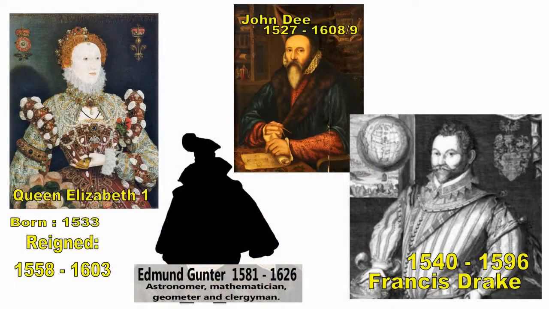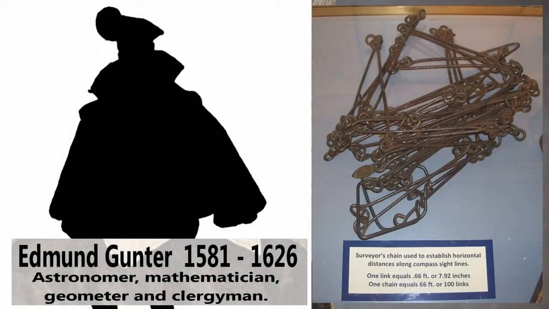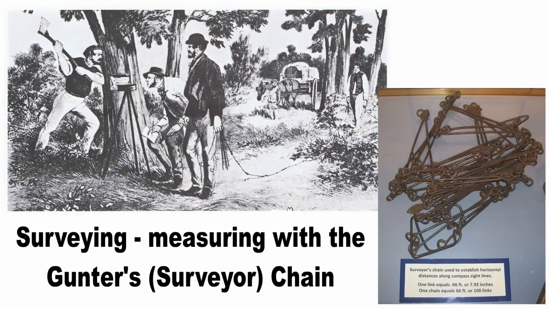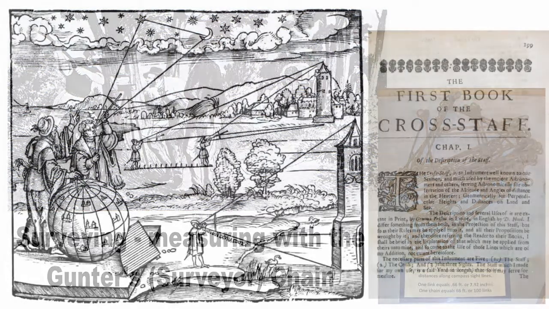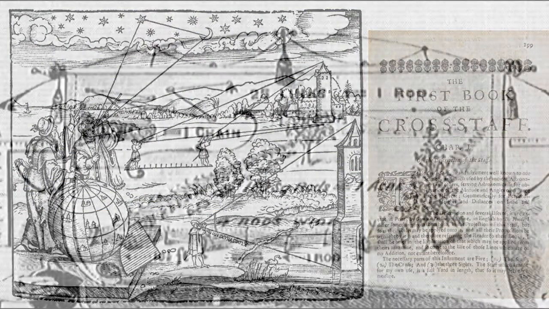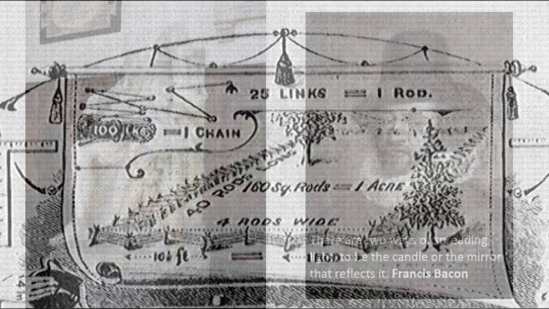And so the really important figure, I believe, in this period, and the least known of those in the sphere around Queen Elizabeth I, was Edmund Gunter, especially for his development of certain tools, but especially the Gunter's chain, or the surveyor's chain. If you live in Australia, Canada, America, or New Zealand, you might not have heard of the surveyor's chain or Gunter's chain, but probably if you measure the width of your street or the size of your blocks, or the street blocks themselves, you'll find that it's measured in chains, and it's a repeated theme, as previous episodes and series have shown, that's been repeated across the world up until modern times.